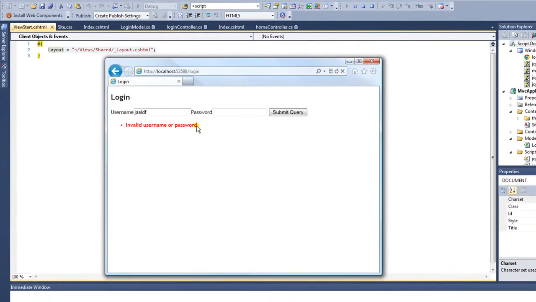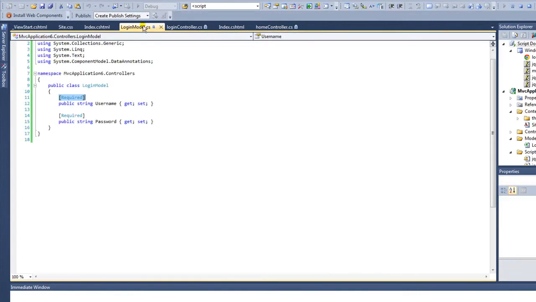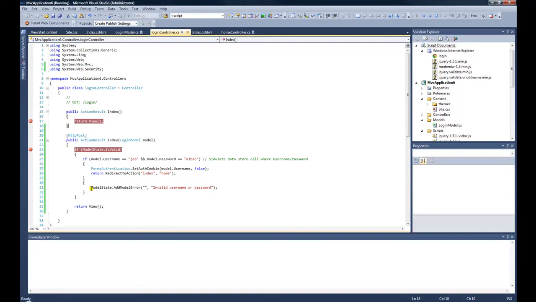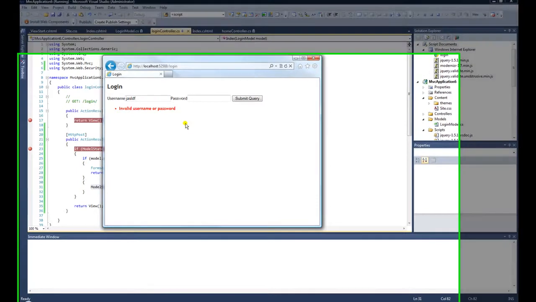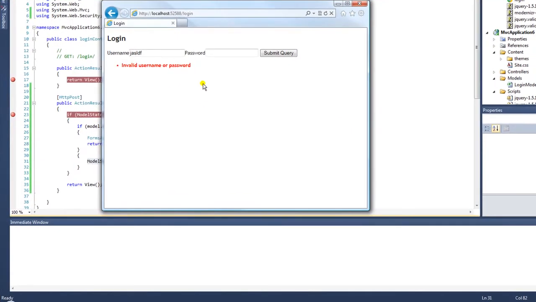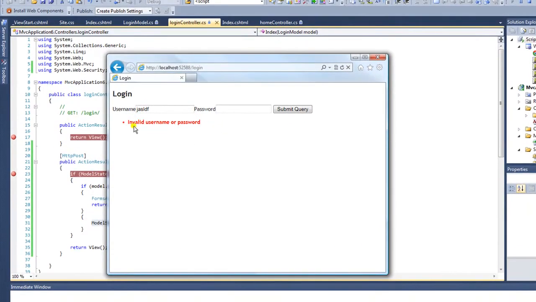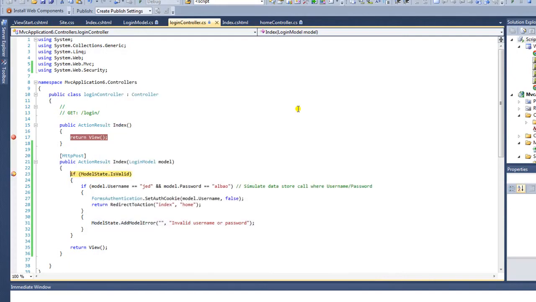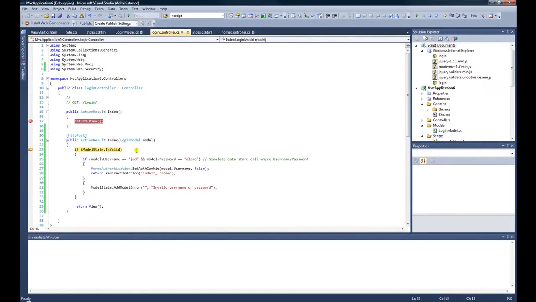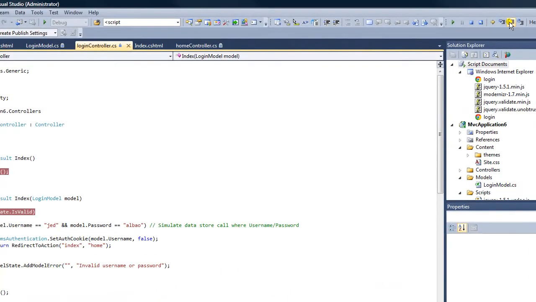There you go. Okay, so you can see invalid username or password was passed to the client after it was authenticated, and that's solely because of this line of code right here. So you can see how the Razor View Engine, the HTML helpers and whatnot, adds a lot of bang for our buck here. We didn't have to do all that code. So now let's log in with the correct password, username, and we will step through again just to.